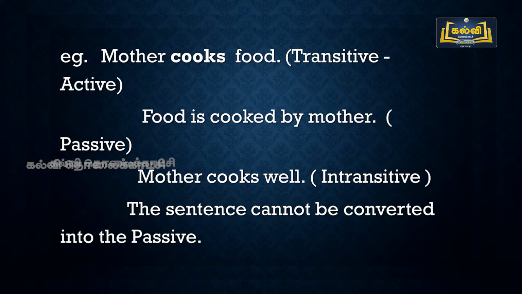Food is cooked by mother. So I have been able to transform the sentence into the passive because it is transitive, it takes an object. Now consider this sentence, Mother cooks well. Here mother subject, cooks verb. When I put the question what, I do not get any answer. Therefore, the same verb cooks is intransitive here, and this sentence cannot be converted into the passive.